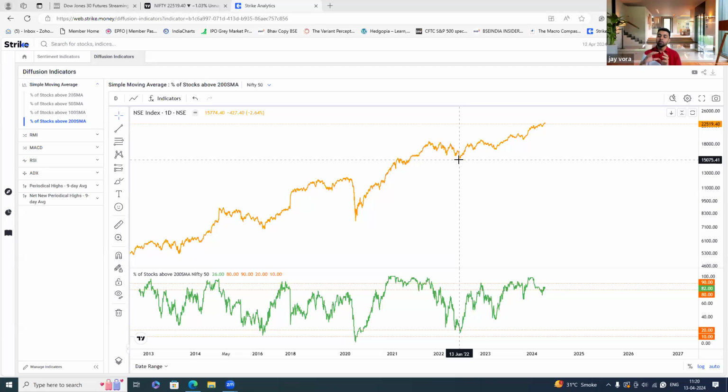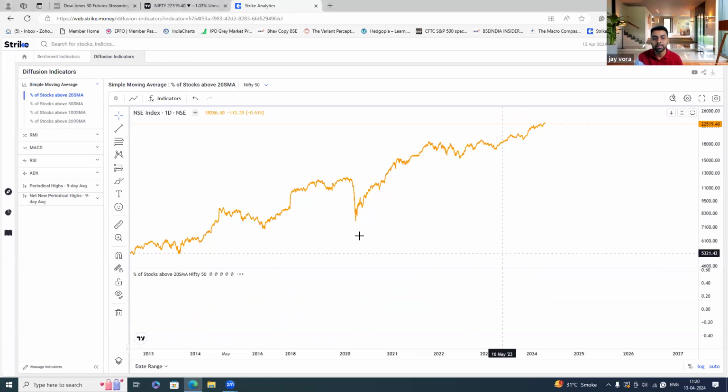Okay. So maybe your bias could be bearish. Yes, our bias was bearish over here when we were correcting, because we thought that this entire impulse is complete and a meaningful correction can happen. But when many of the sentiment indicators turned extreme on the downside, that's where we eventually turned our view, and it was followed by a bullish outlook. But yes, this works very well from a medium to long term perspective.